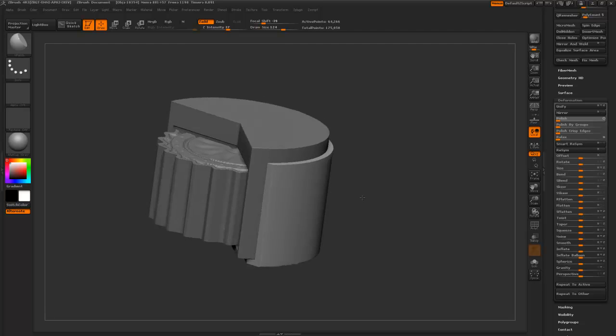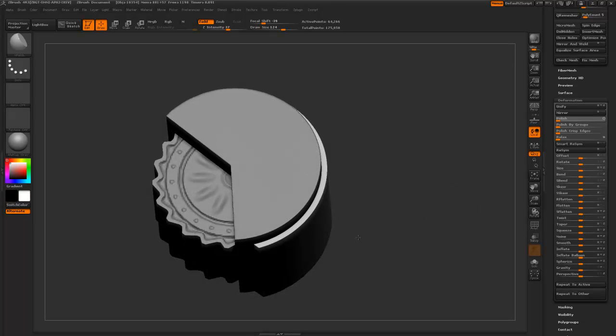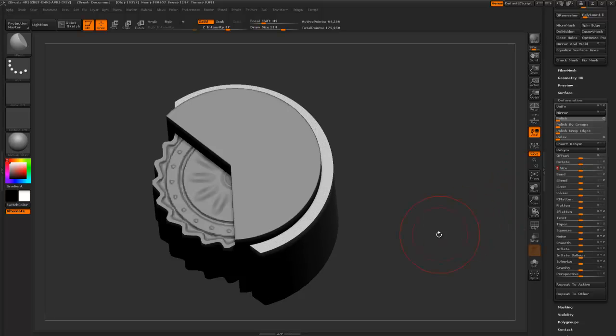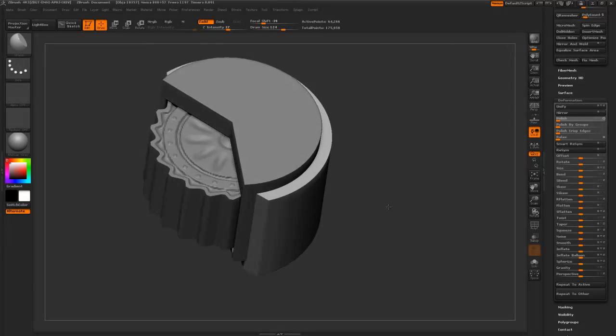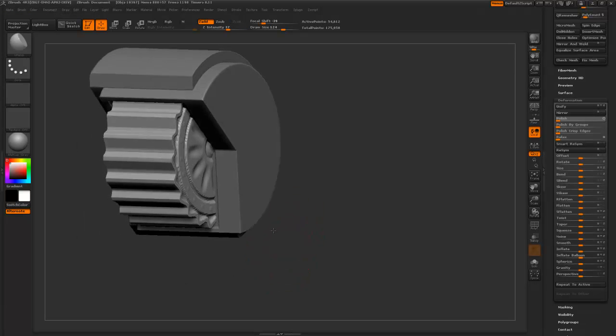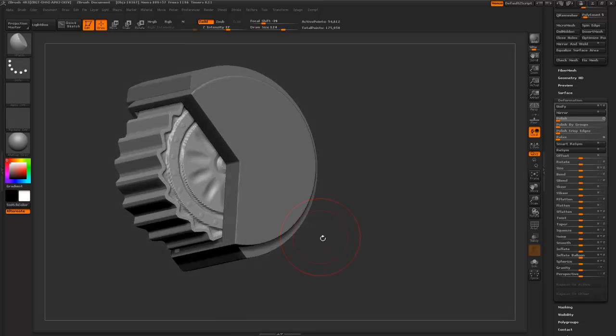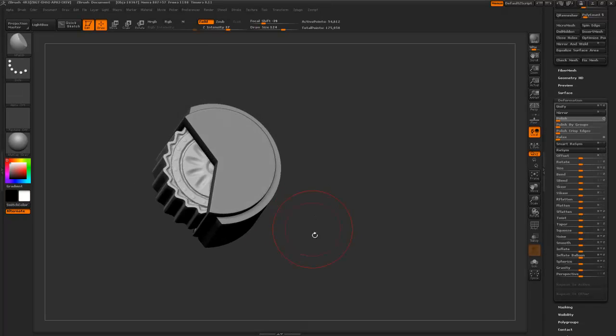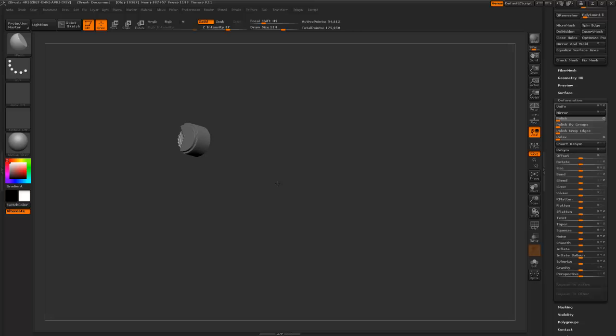I want to make it look as if it moves in a circular motion. Actually, I'm not liking this anymore. Just going to flatten that out. Yeah, that's cool. It's going to be about, say, this big.